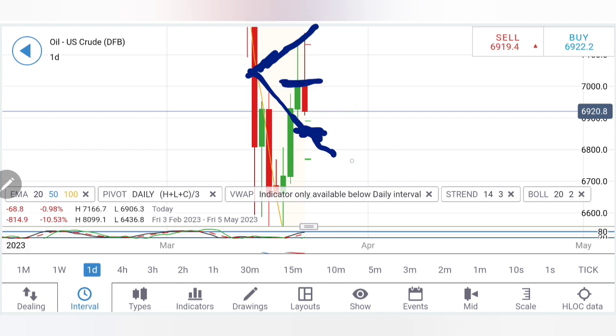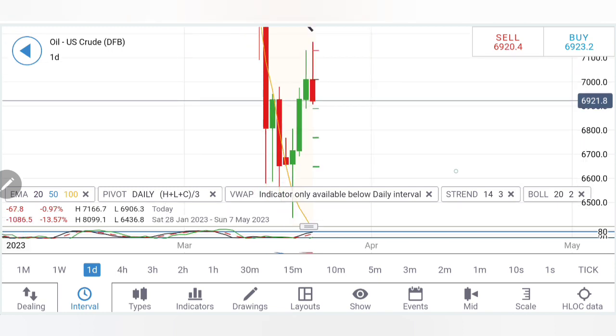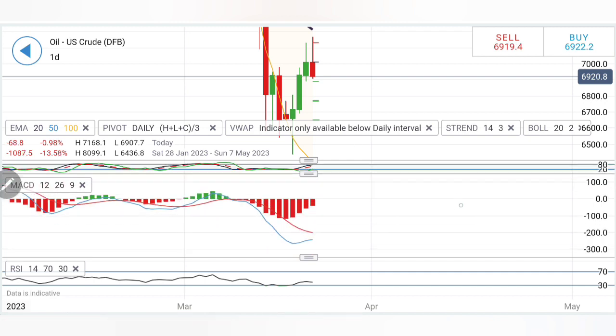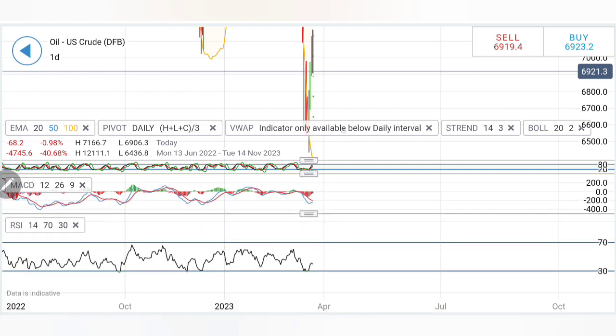And then the pivot is at 70. So achieving those levels with the next candle, it can again rise and achieve $70 levels on the return. The stochastic is back to overbought. The MACD here is on the sell side, and it is trying to converge, and this is at slightly lower levels. Whenever we have seen such levels, it has tried to bounce back, but it has still got some little room here. RSI has also come out of the oversold zone.